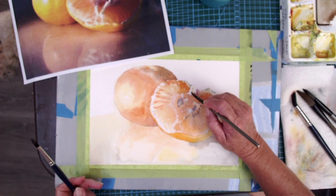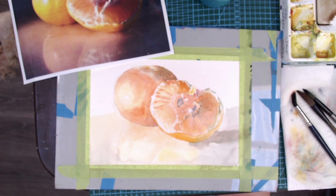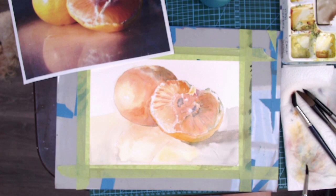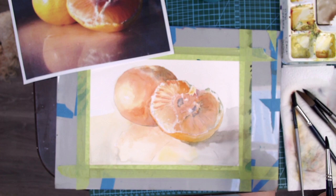There's a lovely little yellow thing happening up in there where the stem was or something. There's a fair bit of light. It's not really white, but it's quite light. So we just keep building our layers, dropping in the darks underneath there, because it does get quite dark in that little section underneath on the shadow side of the mandarin. Time for a drink of water.